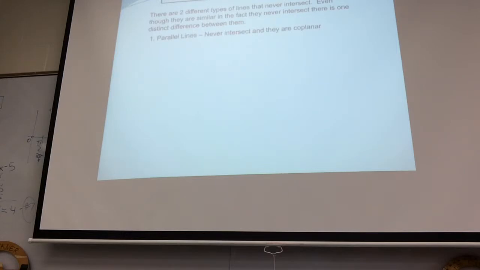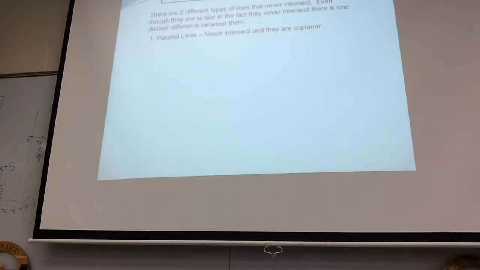And that would be the one that you guys deal with mostly, because that's the classification for lines that are in a two-dimensional flat plane that don't intersect. And 90% of the book is in a two-dimensional flat plane. So the other one you're not going to see as much. You do need to make sure you get the definition down exactly as it says up there. Coplanar is a very key word for this. Coplanar is what's going to make it on the same plane, therefore making it on a flat surface. Okay? So they never intersect and they're coplanar.